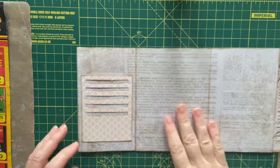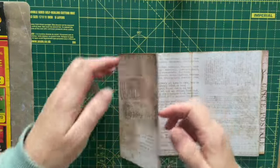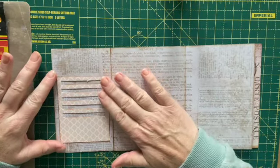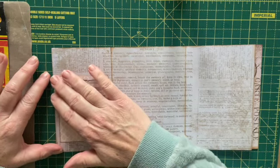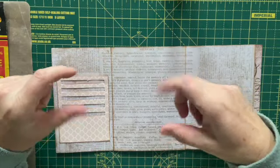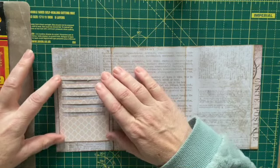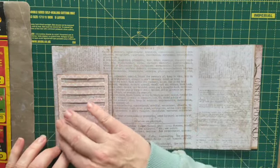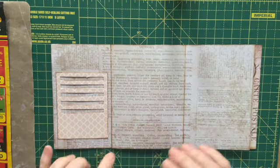Now, the other thing she did on the front, well, the front's going to be, I'm not going to turn that over yet, I'm going to leave that to dry a bit. She had a frame that she put, a die cut that was a frame that she put acetate behind and used as a pocket. Now, I don't think I have anything like that either. So I need to think about what I'm going to put on the front.